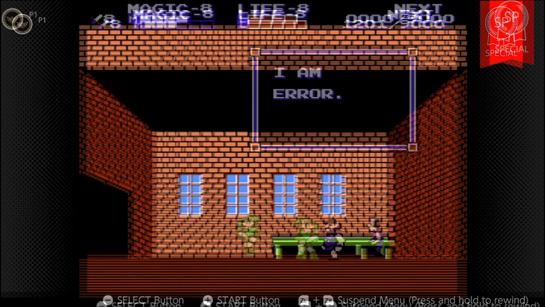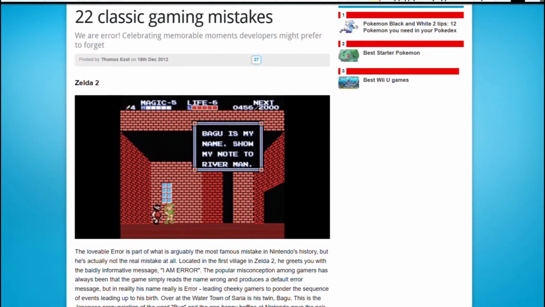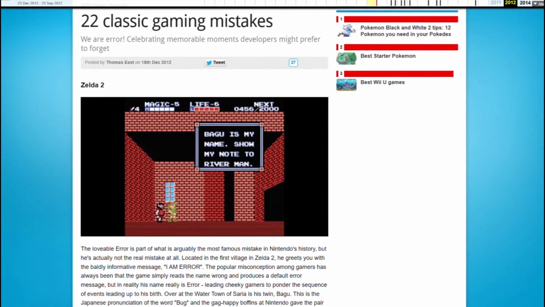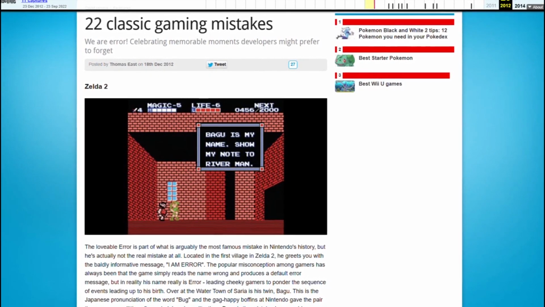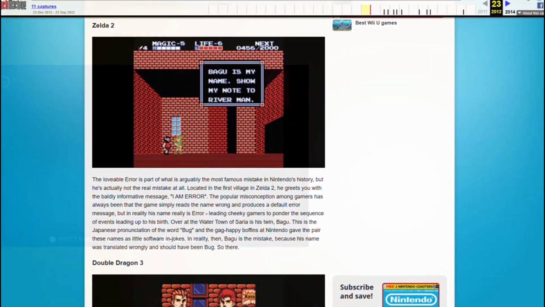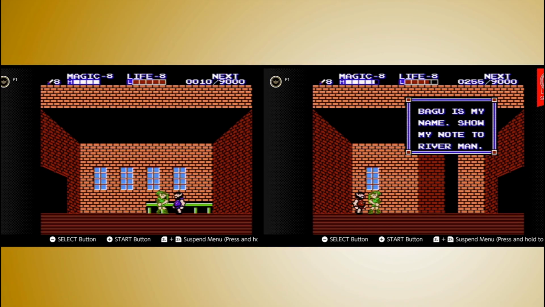And it turns out there's a story behind his odd name. According to a 2012 official Nintendo Magazine article, 22 Classic Gaming Mistakes by Thomas East, the name Error is no mistake, but part of a joke that was botched in translation. Apparently Bagu, who gave us the note to cross the bridge in Saria, is supposed to be Bug, as in software bug, meaning there were supposed to be characters named Error and Bug as a likely in-joke by the developers. However, for some reason, the Japanese word Bagu went untranslated. It made Error's name stand out even more in the game, and resulted in the joke being lost on players outside of Japan.